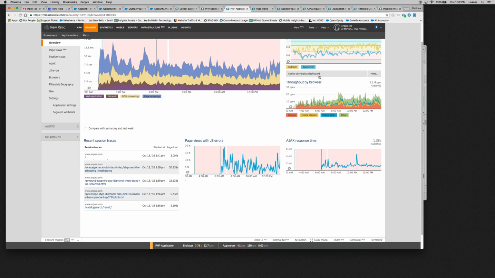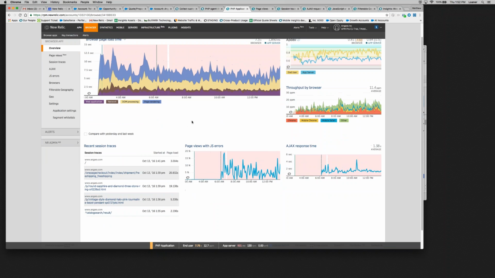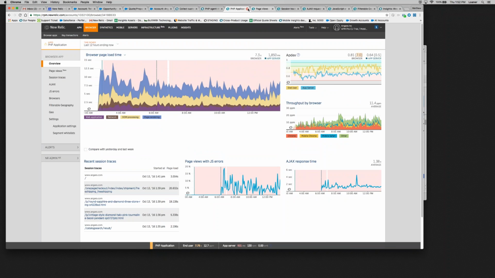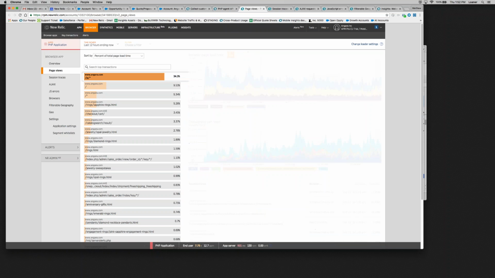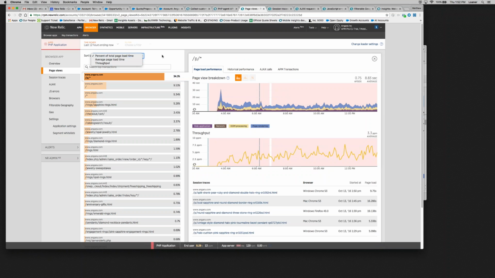Everything is very similar that we're running through all here, requests. We'll jump into Ajax and JavaScript errors directly, but a great place to start is with page views here. It looks like you guys can do some whitelisting to get a little bit more information and segment out your URLs, but let's just take a look at the top one here. You're able to look at them in different ways.